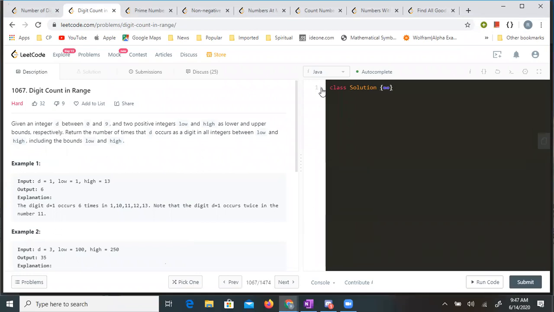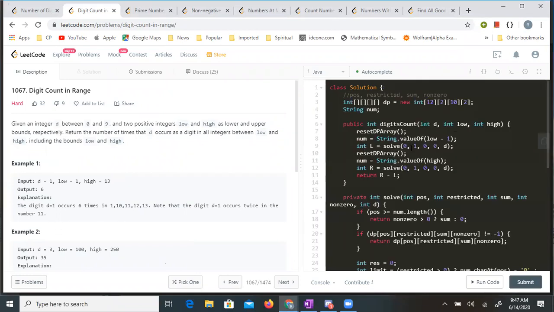I have a question before you ask me a question. I have a 4D DP array, but tell me, what is this value? 12 into 2 into 10 into 2, 120 into 4, 480, right? If I tell you I will create a single dimensional array of size 1000, do you get worried? No. You don't get worried.